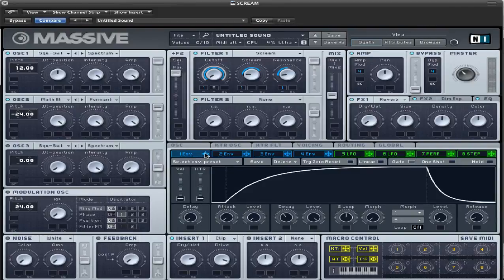Let's go to envelope 1. Our delay is all the way to the left, attack is all the way to the left, level is all the way to the left, and the decay is set to about 11 o'clock. Level is all the way up. The loop is at 12 o'clock. Morph is all the way to the left, and level is all the way to the left, and release is at about 8 o'clock.